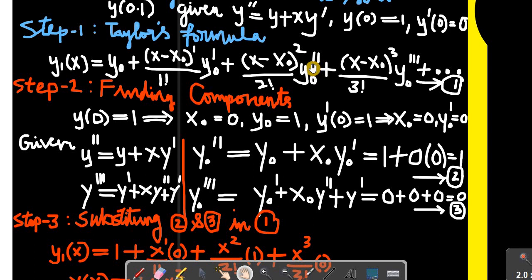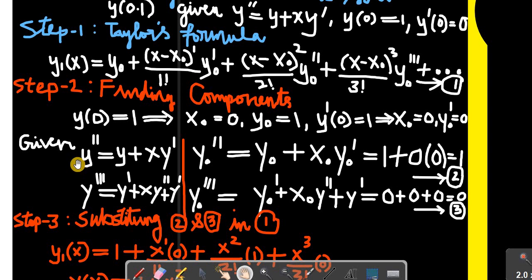So now the remaining thing we have to get is this. Am I correct? The third derivative of y at the particular point x equals 0, when the initial value of x equals 0, what is the third derivative initial value? That's what we are interested in. That we'll find out now.